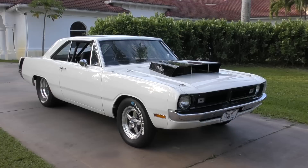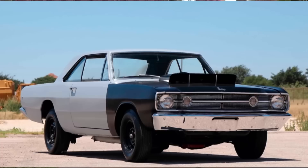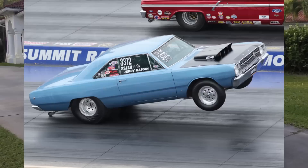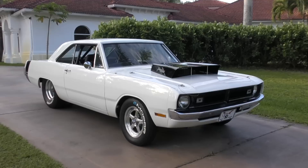I know that seems a bit strange for a Dart, but in '68, Chrysler built 80 of these — factory instant drag cars that they slammed a 426 Hemi into. You had this 3,000-pound car, Chrysler's lightest vehicle, running their biggest engine. Those cars are stratospherically expensive now. It's considered by many to be the fastest muscle car — and frankly it probably was. Power to weight, you really couldn't get much better than putting a Hemi in a Dart.